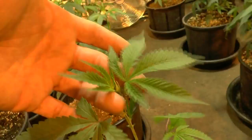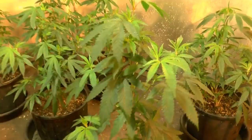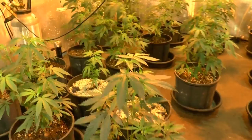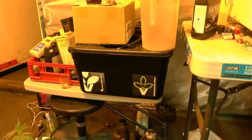So, as always, coming in here, the lights are about ready to go off any minute. We sprayed all of our plants down with neem oil. Give it a little head start here, how things are doing. We gave it our nice first feed. We're gonna clean up this little mess here now. That's about the little mess that I have.